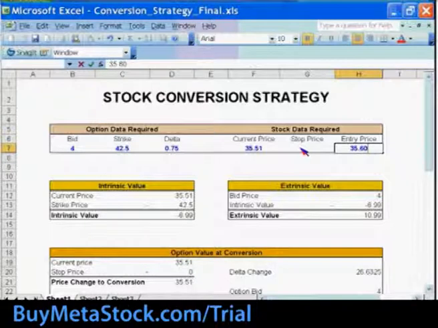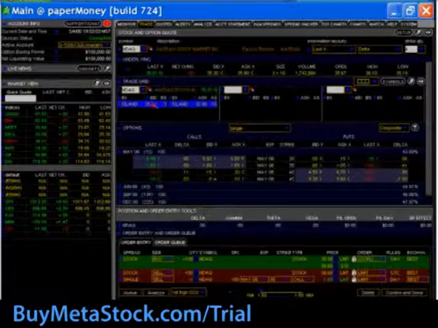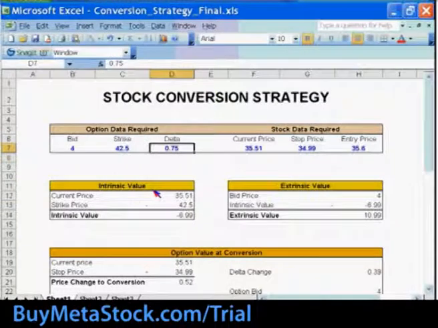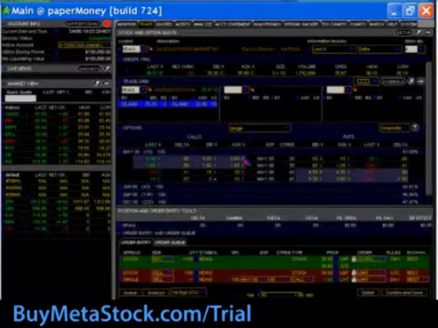Let's go 34.99. And to do that, I'm going to come over here to find my option. For my option, the bid price of it, I need the delta over here. I've got the delta. The bid price is 1.60 with a delta of 59. I'm going to try to do this one for 5.50 with a delta of 95. So 5.50 is the bid, delta is 95, and I believe that's the $30 strike.